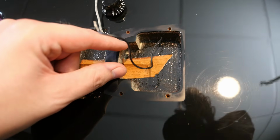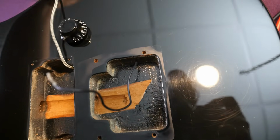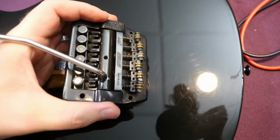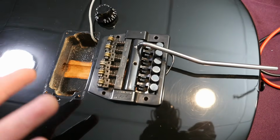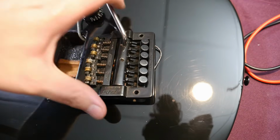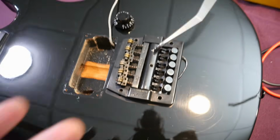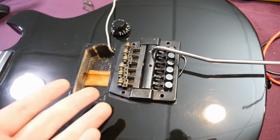So this is what a Kahler route looks like, and normally I'm not a fan of Kahlers, but this Flyer Series one actually feels pretty good to me. You guys remember that Somnium review and demo? It had a modern day Kahler system on it, and this feels very similar to that. It's very fluid, seems nice to use. I mean, I don't know about tuning stability at this point in time, but so far, I don't hate it.